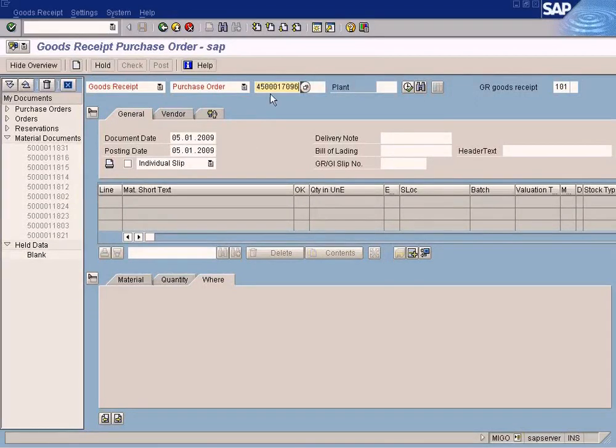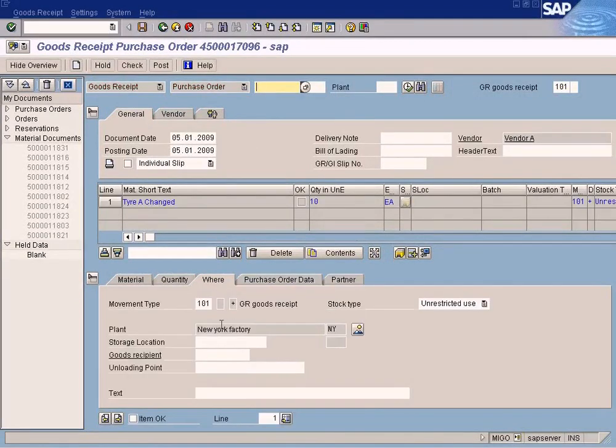Migo, do Migo, enter. Now I can do Migo very easily because we have done it so many times, so I think you can remember this by heart. It's good to do it again and again.